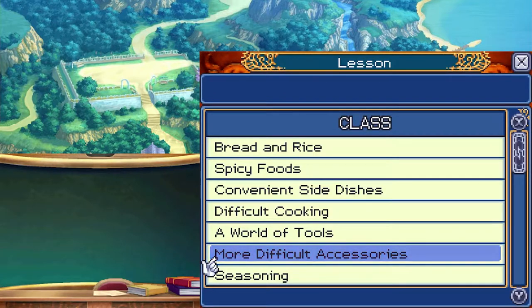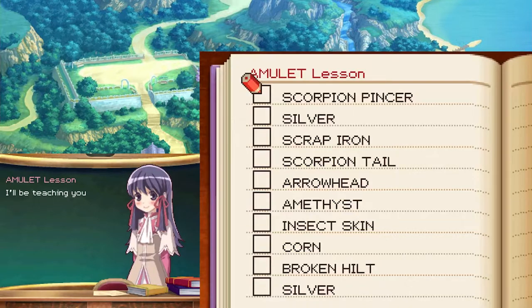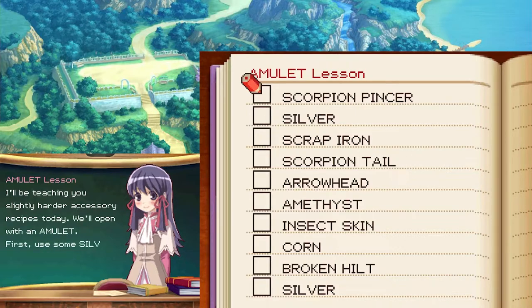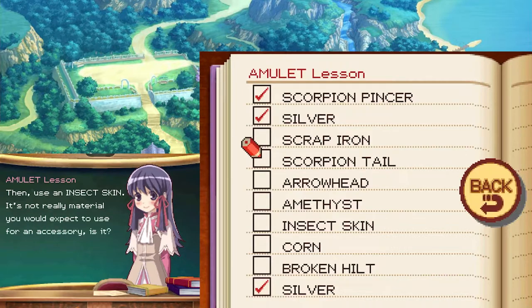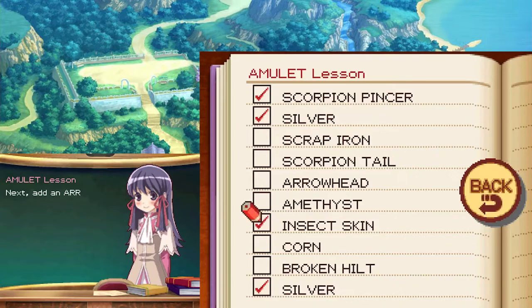Let's go for more difficult accessories. I'll be teaching you slightly harder accessory recipes today. We'll open with an amulet. First, use some silver. The finer parts are made from silver too. Use a scorpion pincer next. Then use an insect skin. It's not really a material you would expect to use for an accessory, is it? Next, add an arrowhead. Finally, add an amethyst, and we're finished.